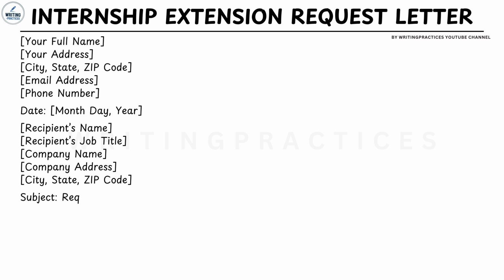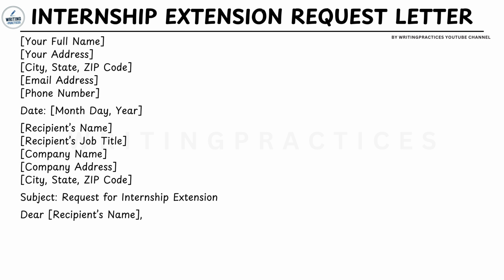Subject. The subject line clearly states the purpose of the letter. Keep it concise and direct, such as, Subject: request for internship extension. This subject line immediately informs the recipient of the letter's purpose, ensuring it's reviewed promptly. Salutation. Begin your letter with a professional greeting. For example, Dear recipient's name. Using the recipient's name adds a personal touch and sets a respectful tone for the letter.